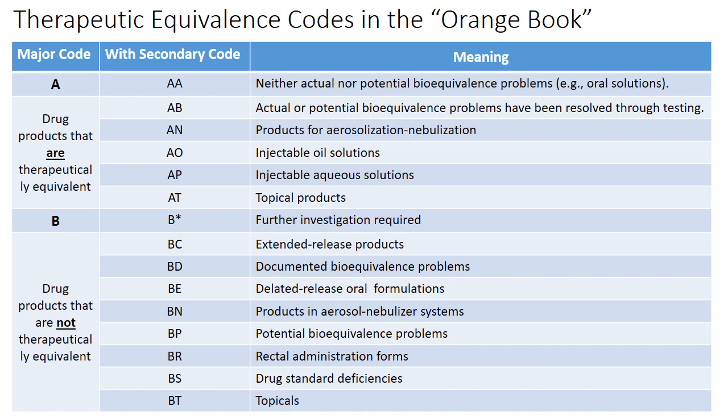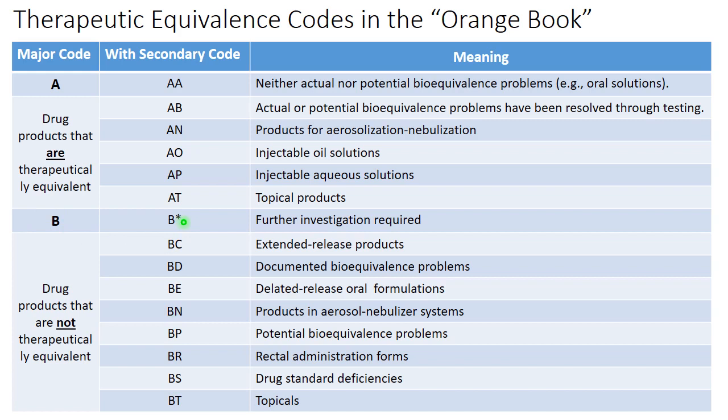Overall, you need to know that B means, for the first letter, you could not substitute them, okay? There's a lot of reasons, and actually I don't want to ask you about that. I want to ask you what the A codes mean, especially the first and second letter. What do those each mean individually? And then just know that B means, well, I guess I just made it up now, but you can say bad because they're not equivalent, right? They're not therapeutically equivalent. So you say it's a lower grade, or just B for bad, but they're not equivalent. So, what do they mean?